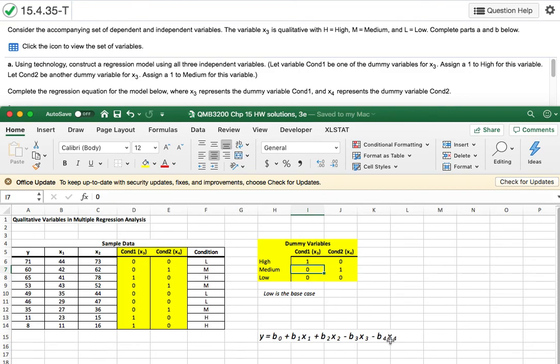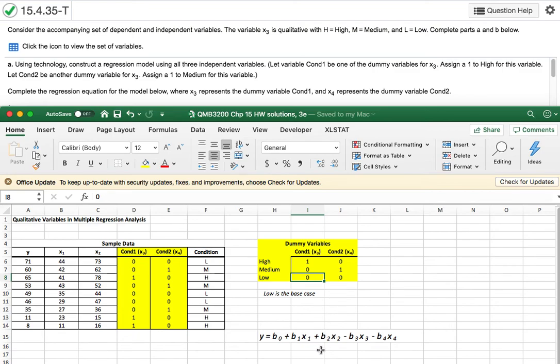So keep in mind also that the base case is always the one that's labeled 0, 0. So in this case, condition 1 and condition 2 are both 0. And again, this is our base case, and this is what we will interpret against when it comes time to review our coefficient outputs from the regression.